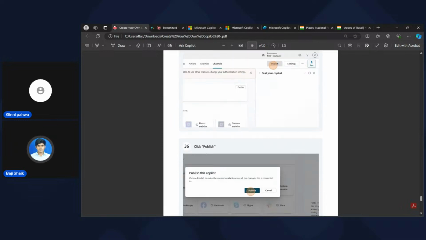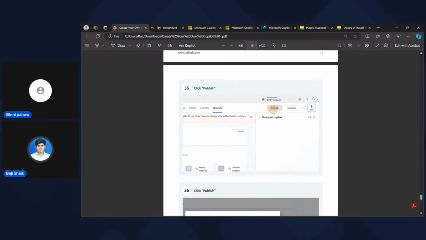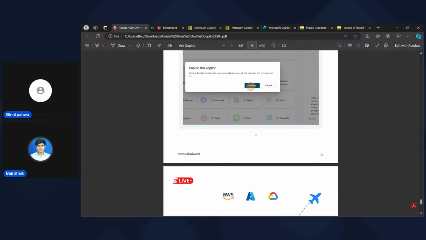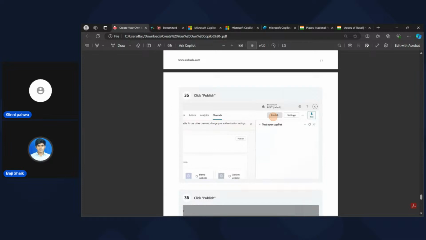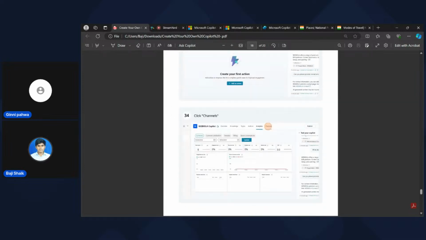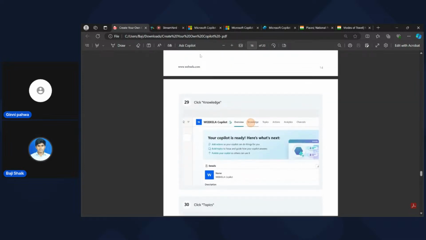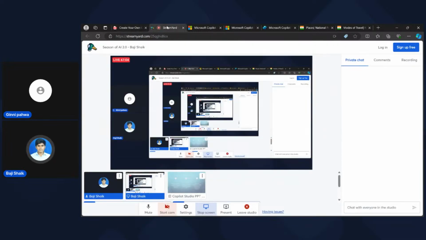Last, if you want to publish your Copilot, you just click publish. After clicking publish, your Copilot is ready and it will generate a URL. After generating the URL, you can paste it in your search bar and access it.